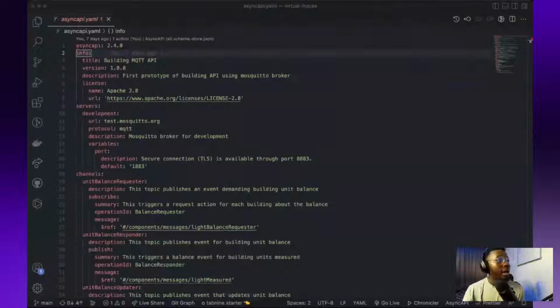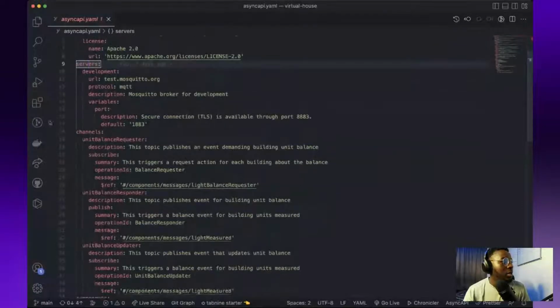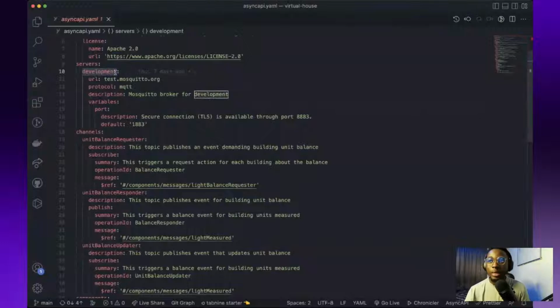Okay, so I have my info object, which holds all the information about the application, which has a title of building MQTT. I have the description and the license, of course. The server actually has another section, which is development, because right now this is virtually a development server.